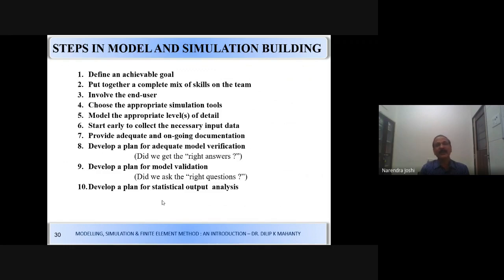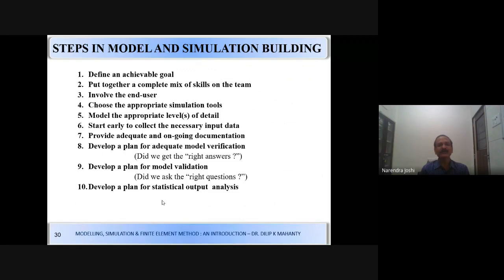For example, if I collect the data of the banking industry over the aggregate time of 6 months to a year from many people, then I understand the variety of the requirement and applications. If I go and spend only 3 days or 4 days and try to understand, I will not get the details. Provide adequate and ongoing documentation.